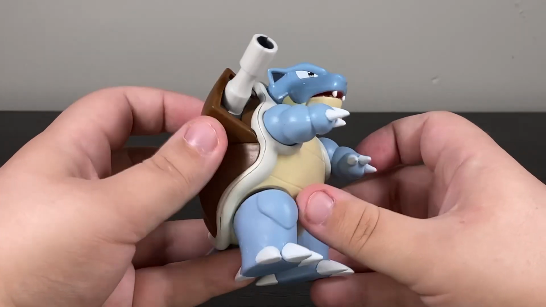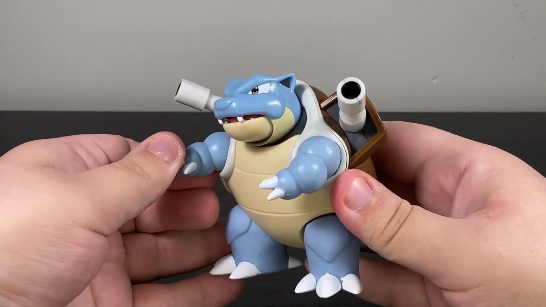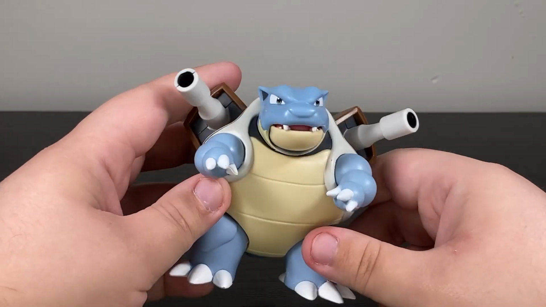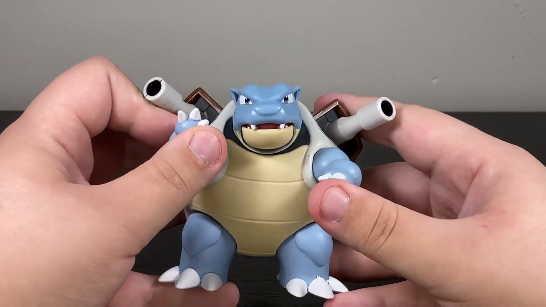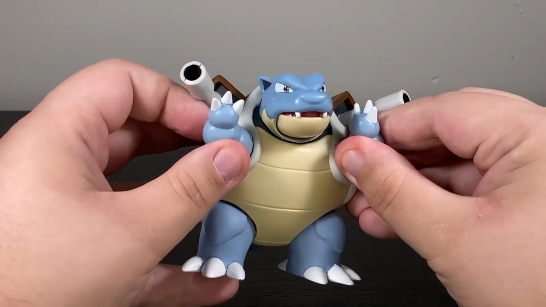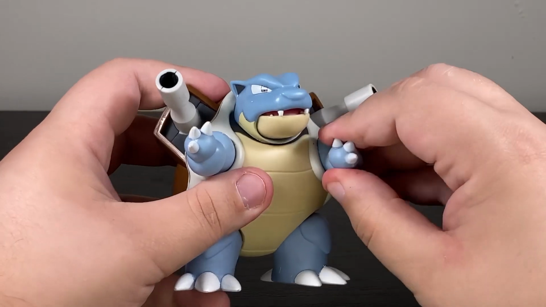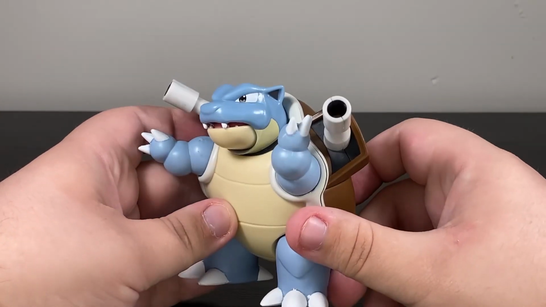Throughout the figure, you have wonderful sculpting. It looks just like Blastoise does from the games. There are some issues here. For instance, there's a little white spot right there at the eye. But I'm fine with that. I would prefer it not be there, but I can live with it because overall, I was expecting this to be just like an unposable figure. And I'm able to get some pretty fun looks out of the guy. So I can live with that.